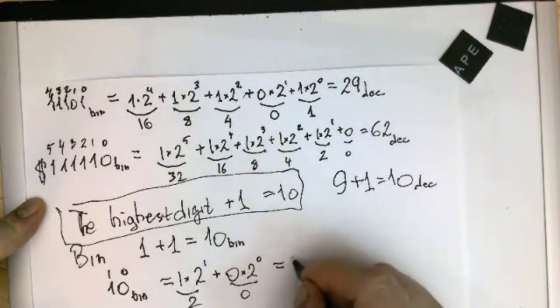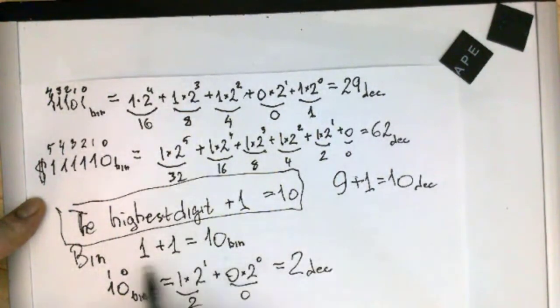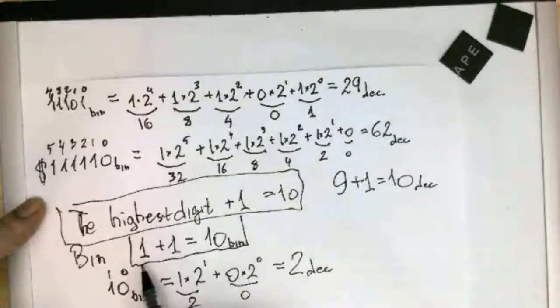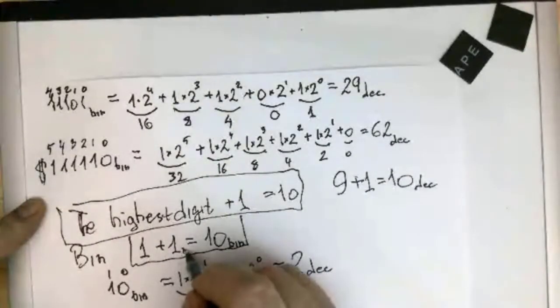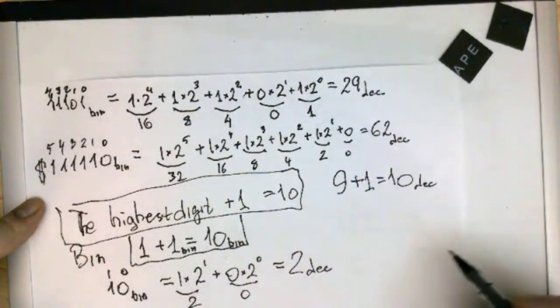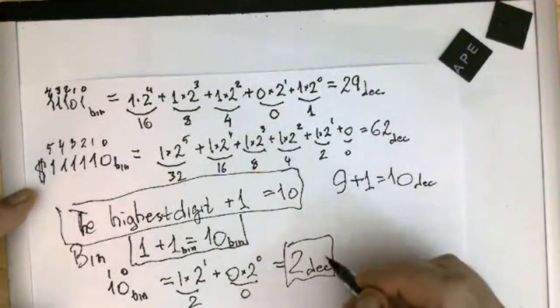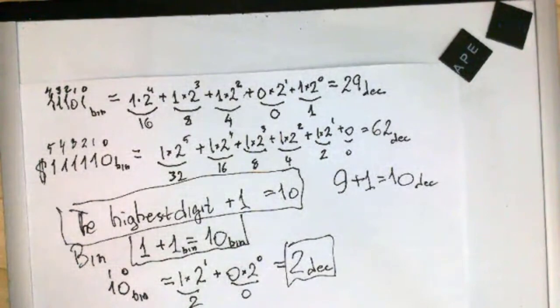So that will be 2 in decimal. Nothing crazy in this record. This is just 1 and 1, but both 1s are binary. Binary 1 plus binary 1 will be 10, and 10 is 2. So if you have one apple in binary and another apple in binary, is that understandable?